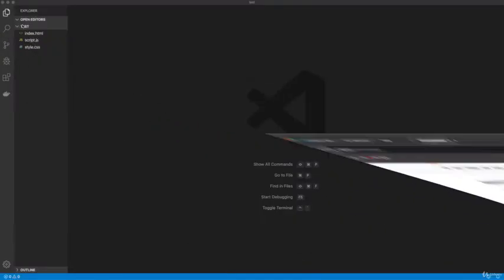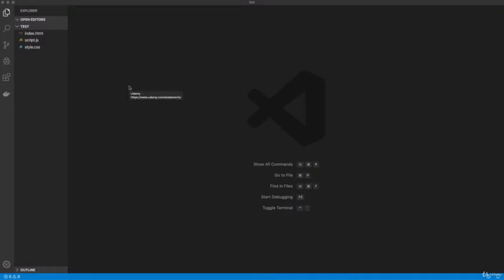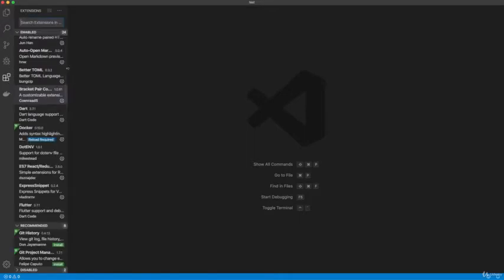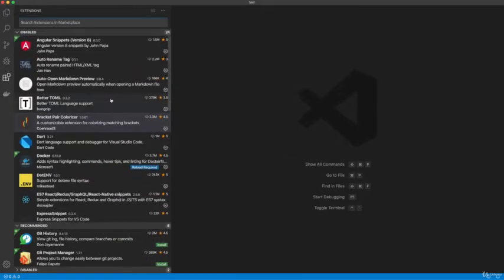Okay, so let's jump into VS Code. With every project, we're going to have at least an index.html, a script.js, and a style.css. Those are our three main files. So plan on creating at least those three files for every project. And then to look at the extensions that I'm using, most of these don't apply to us. However, I do want to show you the ones that do.